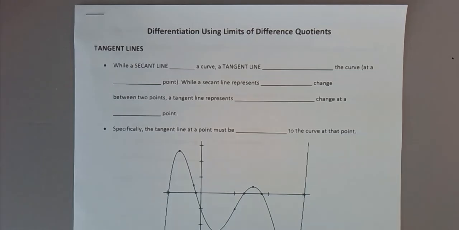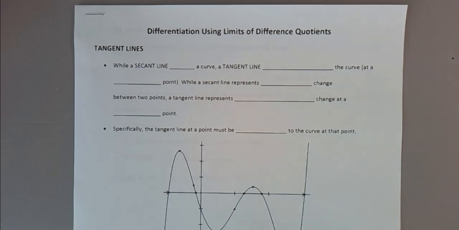In this video, we're going to continue our discussion of rates of change, and we're going to segue from this sense of an average rate of change to what we would refer to as instantaneous change. In other words, change at a single point rather than change over an interval. So before we talk about that, we need to discuss tangent lines.